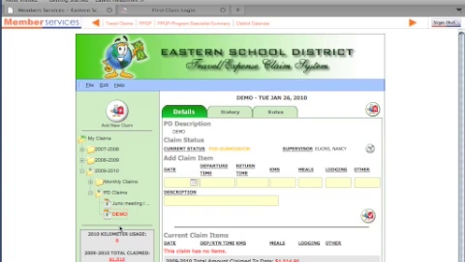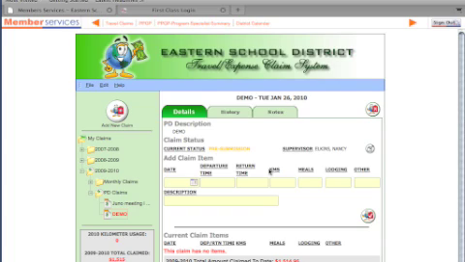Sometimes you may find that the system may lock up on you, and what you need to do is just log out and log in again, and miraculously you'll be able to choose the PD claim. It'll appear down here. Probably depends on how busy the system is, I'm not sure.